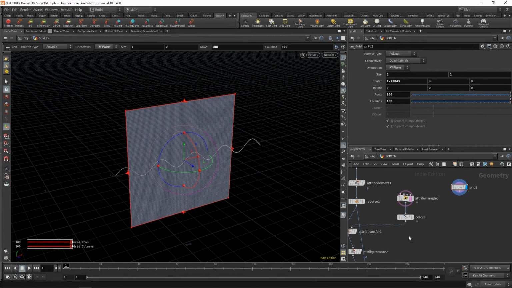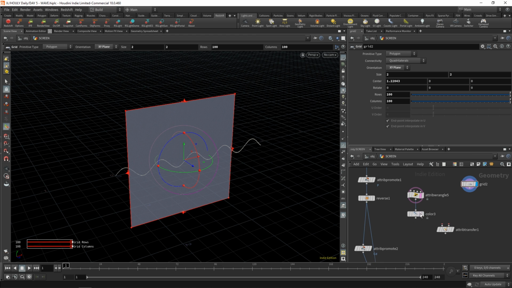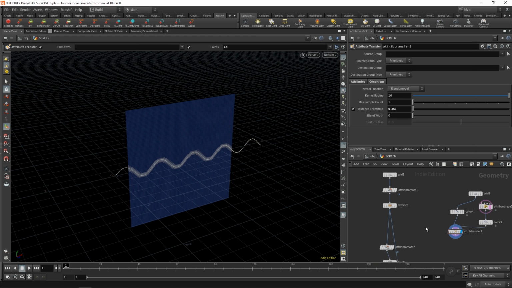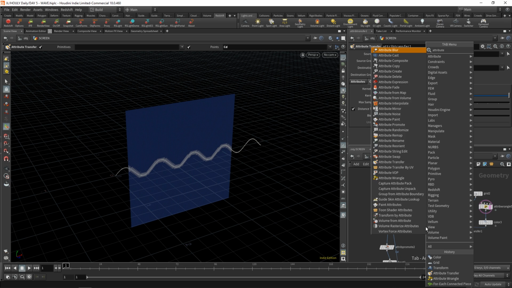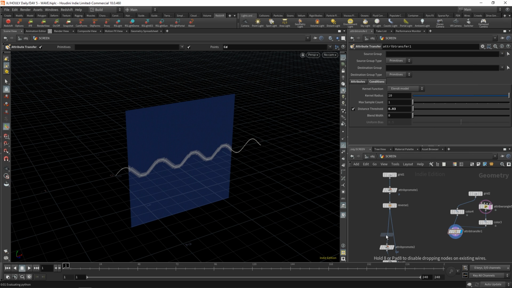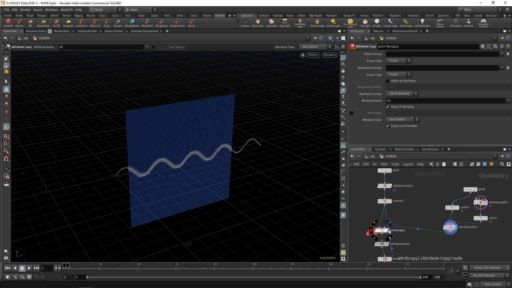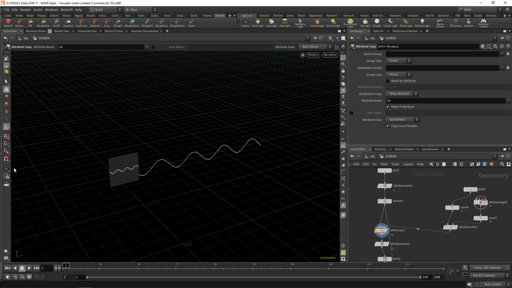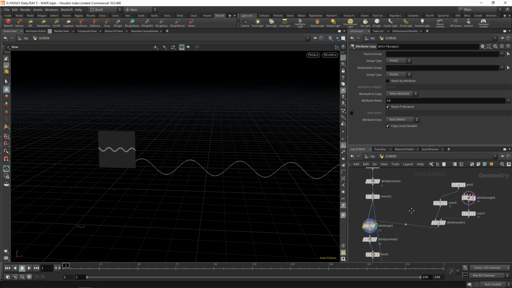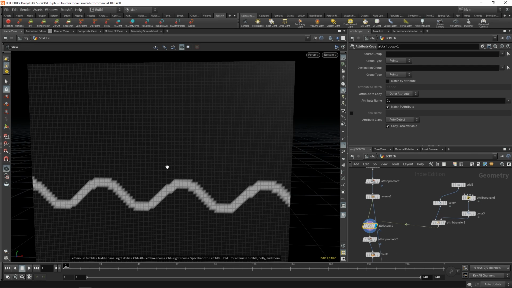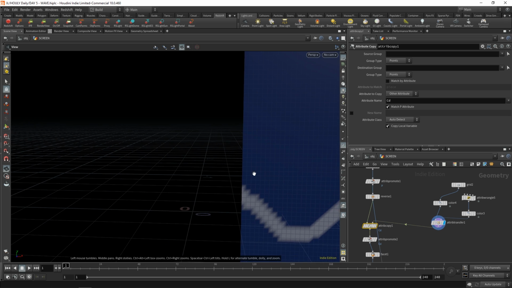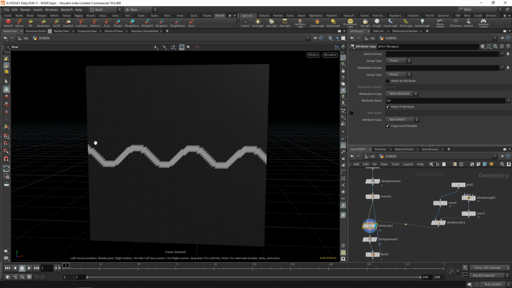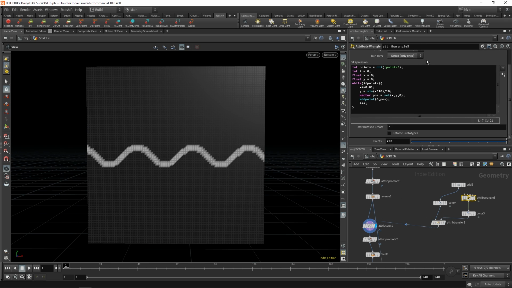You have it like that, and instead of transferring onto here, we can transfer onto this grid, right? And then we can actually just use an attribute copy. So this is what I find kind of cool, is because they have matching topology, you can copy that down onto the small grid, right? So this that's on the big grid gets copied down onto the small grid. Means we can make changes to this over here.